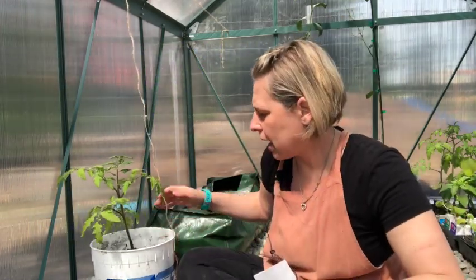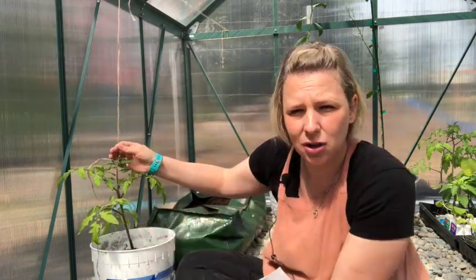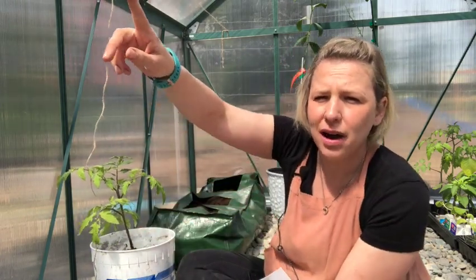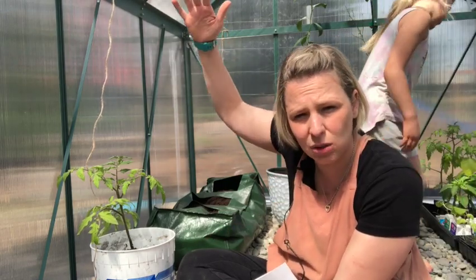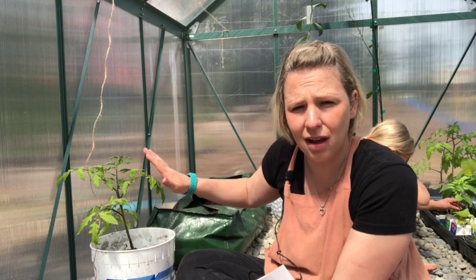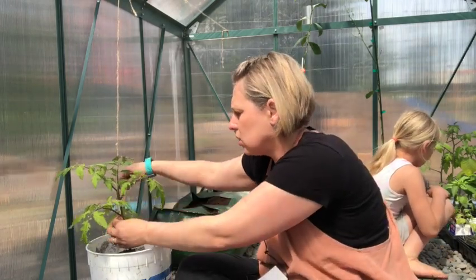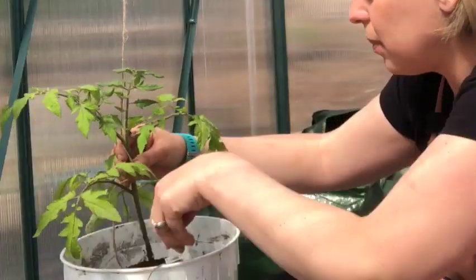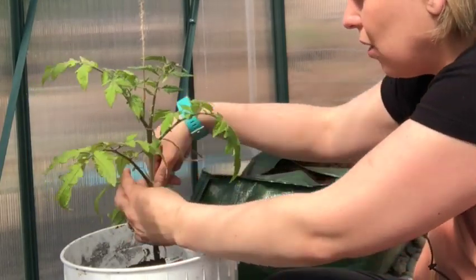All right, so in my greenhouse, I'm going to be trellising my tomatoes and growing them upright using a string type trellis. So I have a wire or a string going across the top. I don't have a lot of headspace to work with, so I'm going to be pruning these tomatoes well and just keeping them from getting too bushy, hanging down. And what I'm going to do to keep it upright and under control is I'm just going to wrap the string around the main stalk of the tomato.